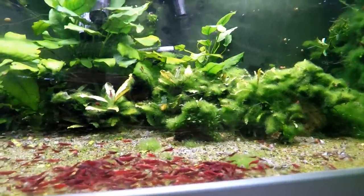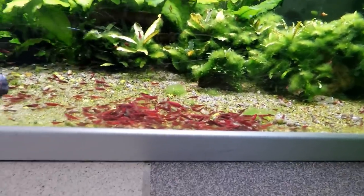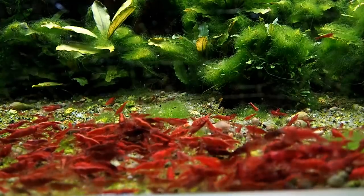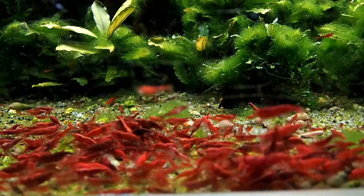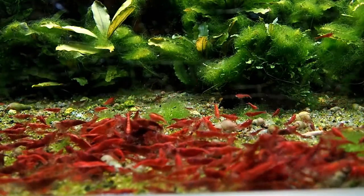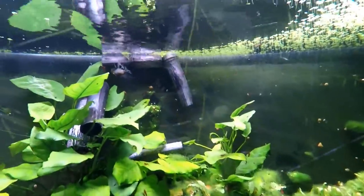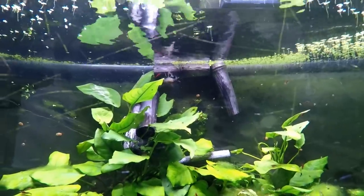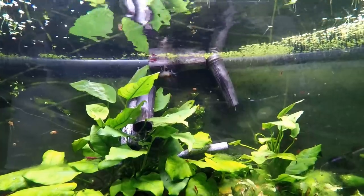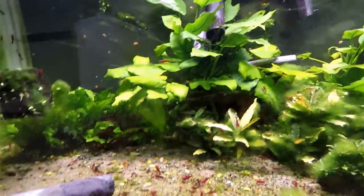I know a lot of you guys will think it looks like there are hundreds of shrimp in there, and there is, but this tank is 120 litres — this is not that many shrimp for this size of tank honestly. I've just seen Bruce way up the back, upside down on one of those charcoal bamboo sticks I bought online. They still haven't sunk after a week — one of them has sunk. So Bruce is up there feeding away.